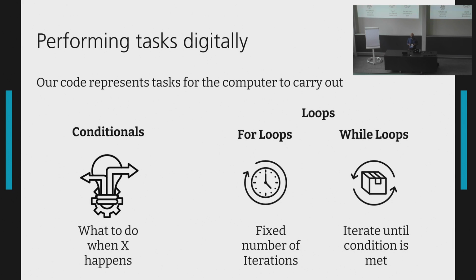Conditionals are simply a way of trying to make a decision in your code, right? If you have a certain value, you might decide to do one thing versus the other. Think about it this way: if you are hungry, you might decide to go eat. If you're not hungry, you decide to not eat, right? Very simple.